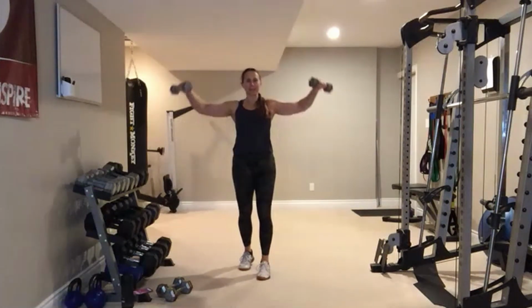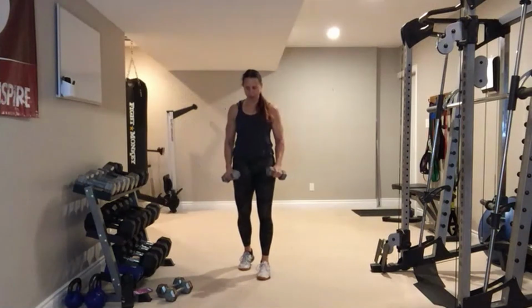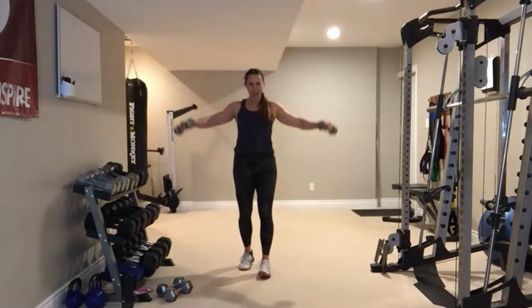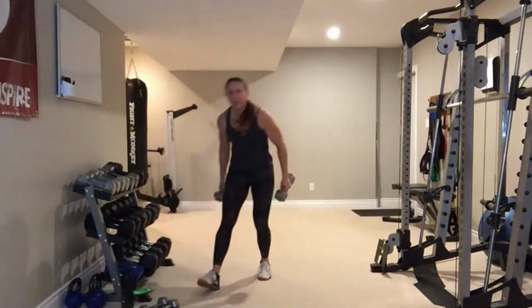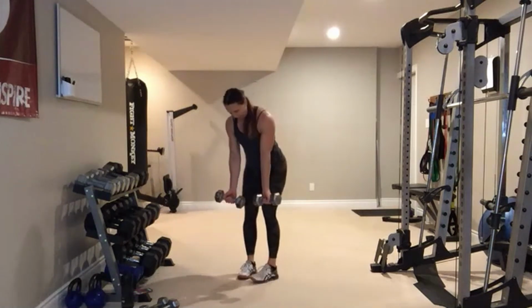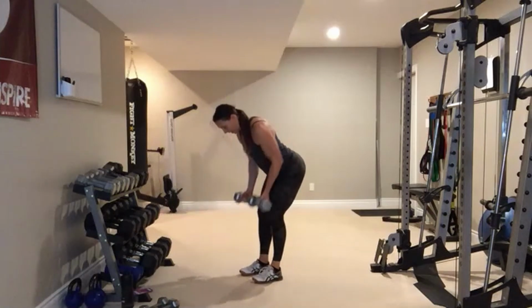So I need 2 dumbbells, bicep row. Good, we got 5, 4, 3, 2, woo. Grab a quick drink if you need it. 2 dumbbells, knees soft, push the butt out. I need your palms to face the ceiling. We're gonna drive those elbows up and back.